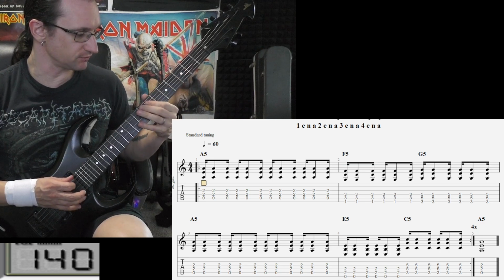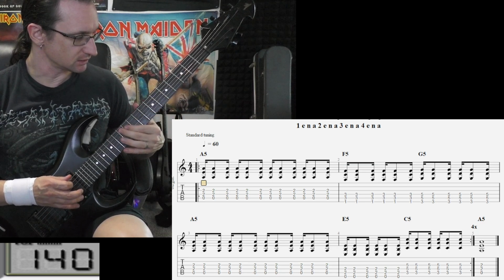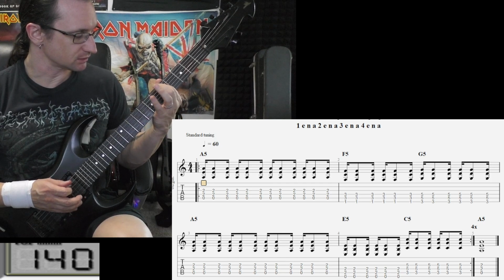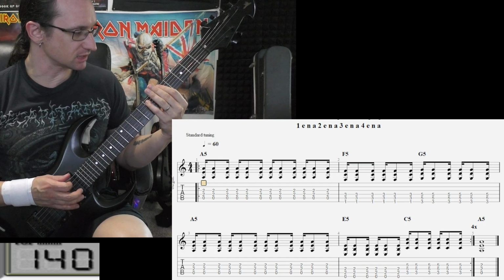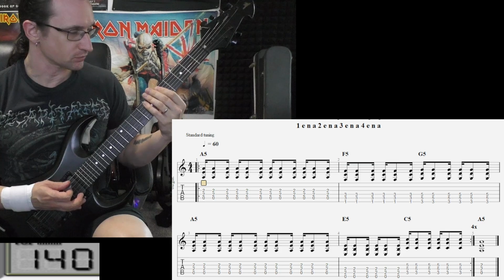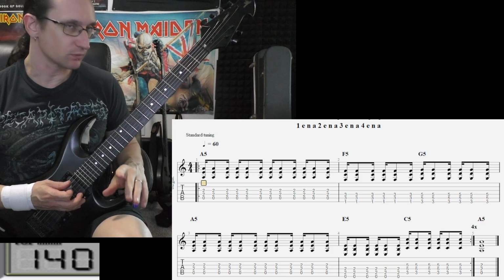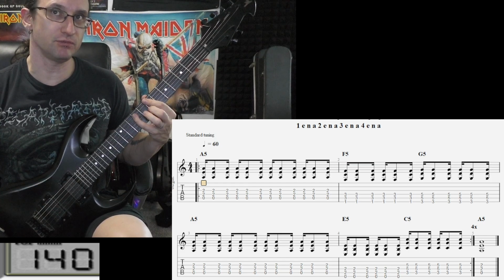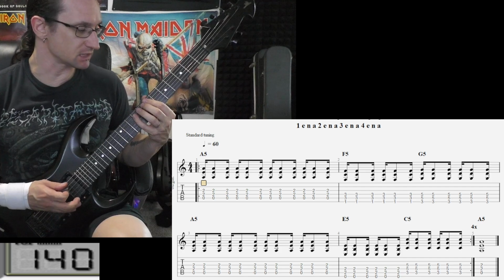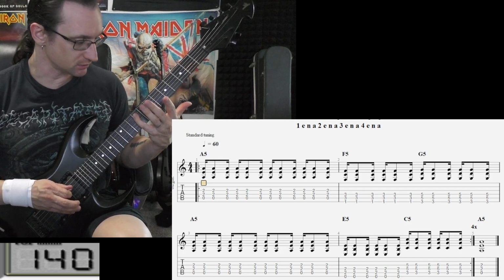1, 2, 3, 4, 5, 6. Just playing it down here. So A5, that's in key because you got an A and an E. Now, seventh note for the seventh chord position. If you play a B5, it is not in key because that's a B and an F sharp.